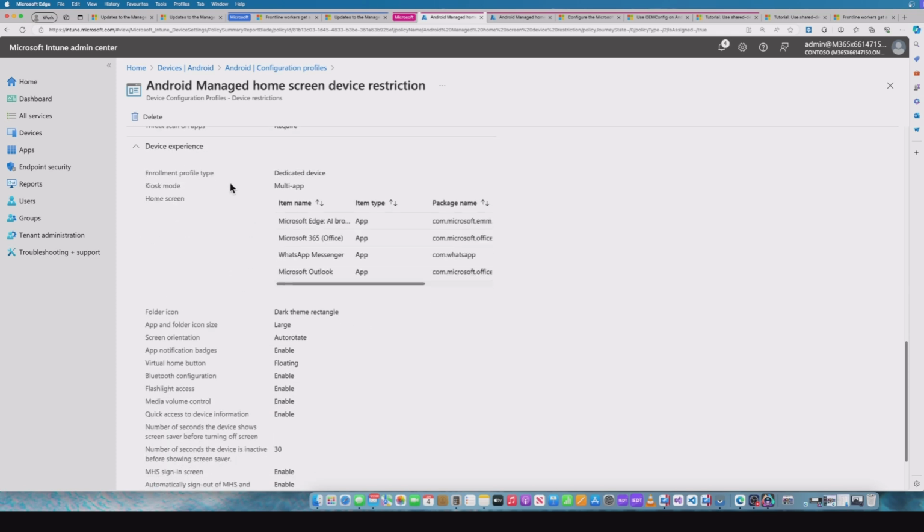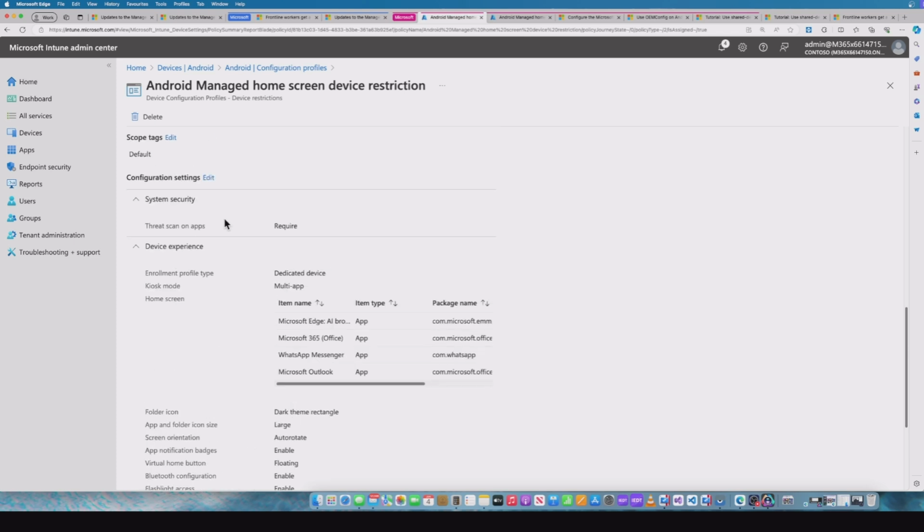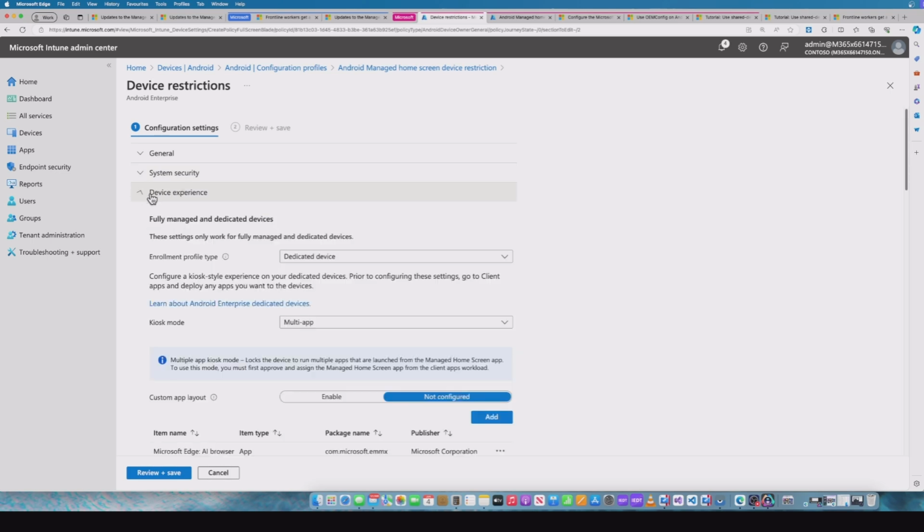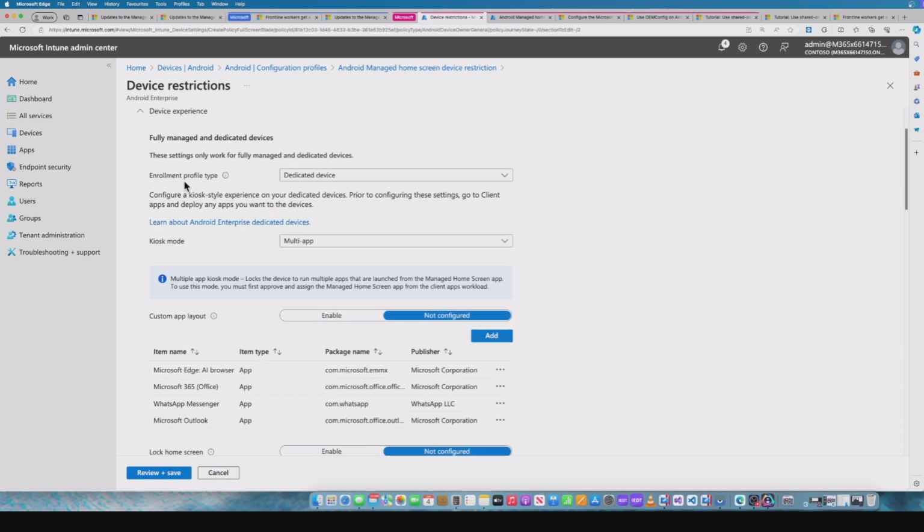In terms of the configuration I've set up, it's a dedicated device. Okay, we need that because that's the process by which we assign to our dedicated device. So it's the enrollment profile, so we select that, and it's a kiosk mode, right? But because it's shared, we don't want a single app kiosk, we want multi-app. So every user that is handed this device is going to have the ability to use multiple apps. Now you can deploy a number of applications down to the actual device. In actual fact, let's go into the edit here. You might see it differently. So open up the device experience option, and this gives you more detail, right?